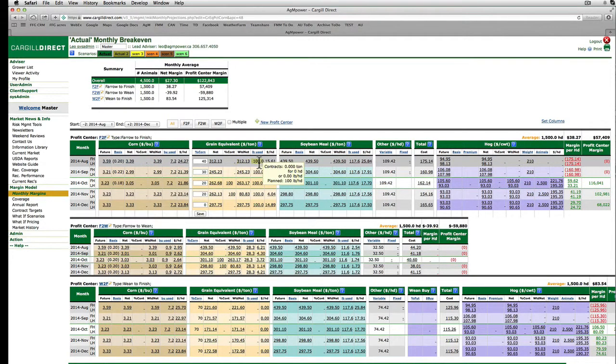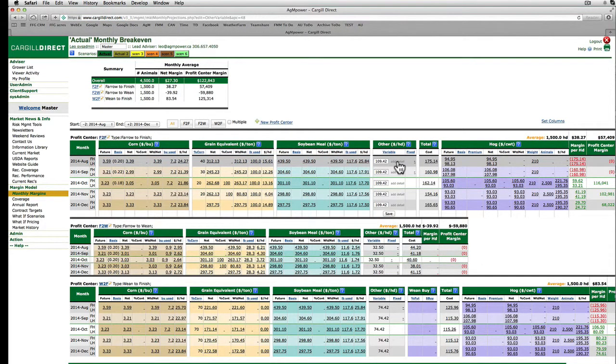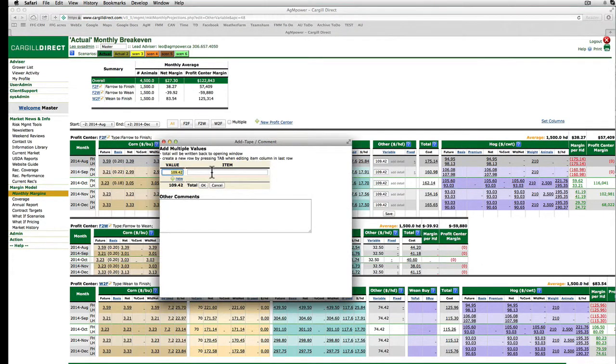In this case, we have 100 pounds of grain equivalents being brought in. 40% of that 100 pounds is going to be priced off of $3.39. The remainder, 60%, is going to be using the soybean meal of $4.39.50 to come up with the price of $15.61 per head. Soy meal, variable costs, can only be put in a total number or broken down into individual components.